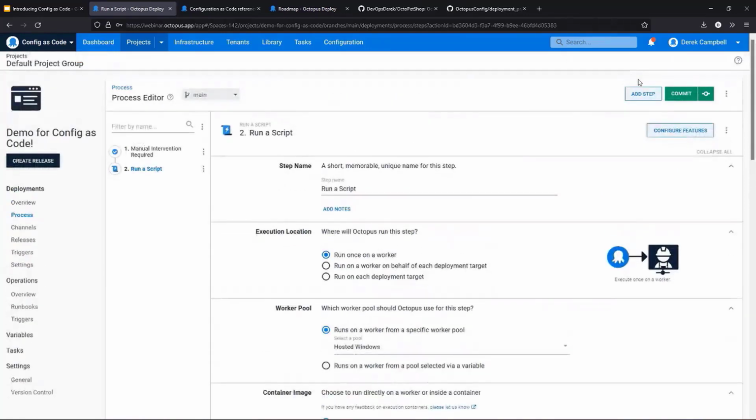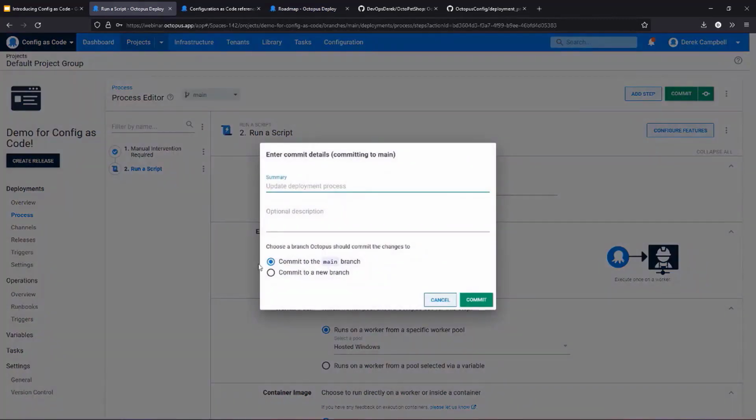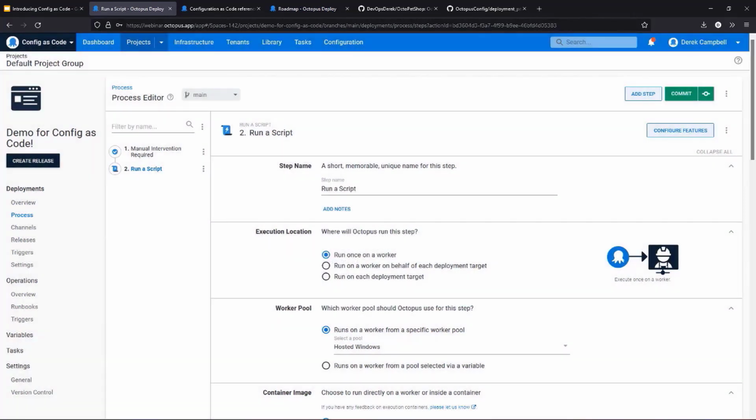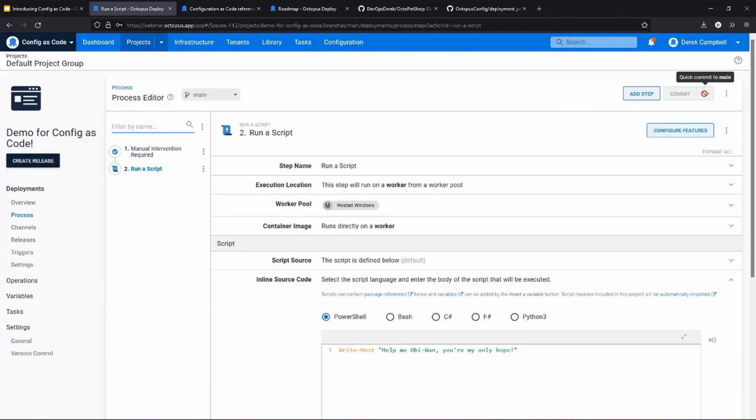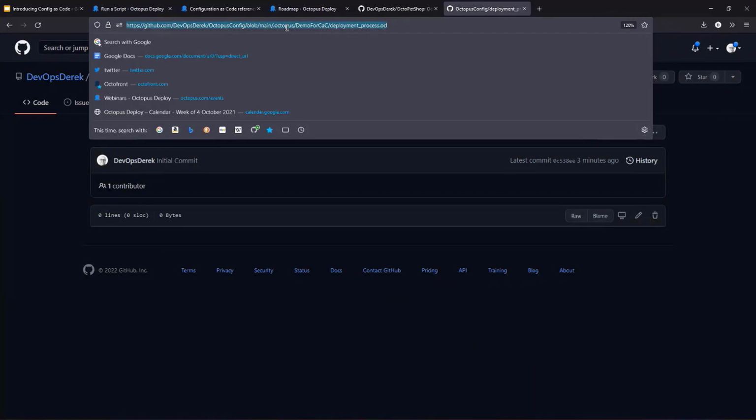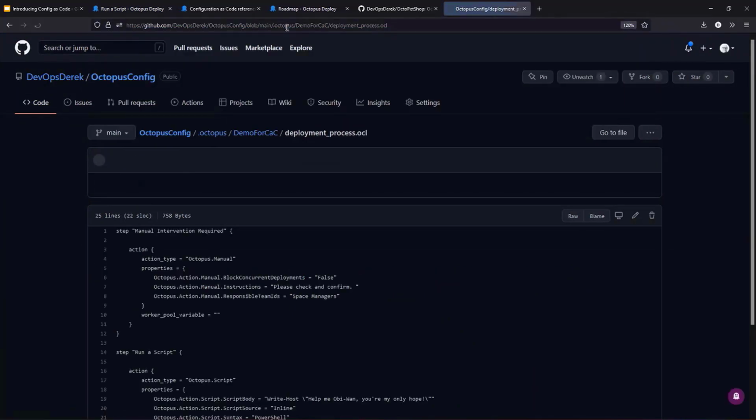So at this point, you can select commit. There is also an option there for a quick commit. So if you press the commit button, it will give you the ability to input your commit message. And be nice to your fellow developers or your DevOps engineers. In this instance, I'm just going to do a quick commit. As you can see, nothing there was required. So in this instance, again, we've got this in the main branch. So at this point, what we should see, there we go.